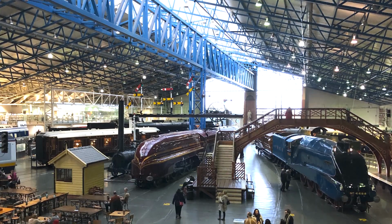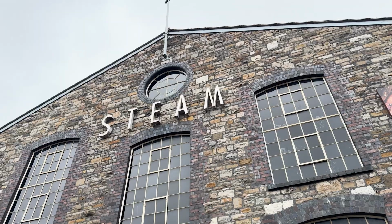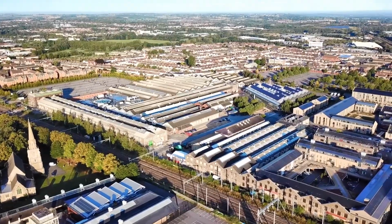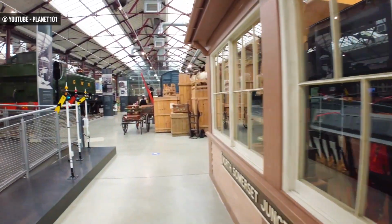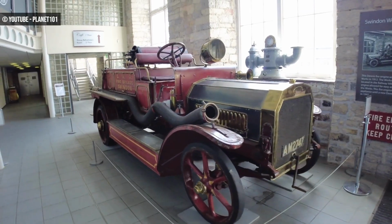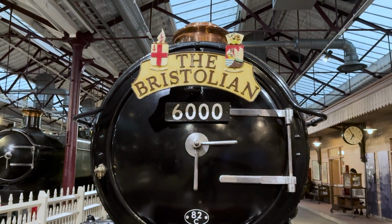It isn't a collection as large as somewhere like the National Railway Museum in York, and the size of the facility here in one of the old works buildings is but a snapshot of the gargantuan size and scale of the full Swindon Works in its prime. But what the team have done with the space they do have deserves recognition. It's a truly fine blend of storytelling and pleasantly preserved exhibits.